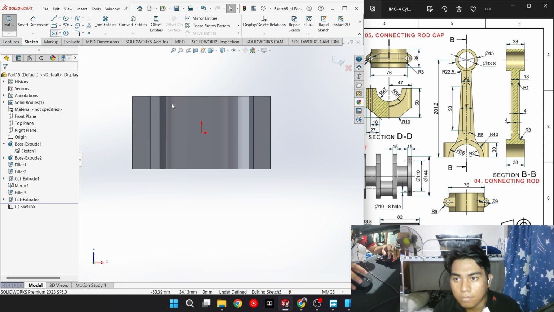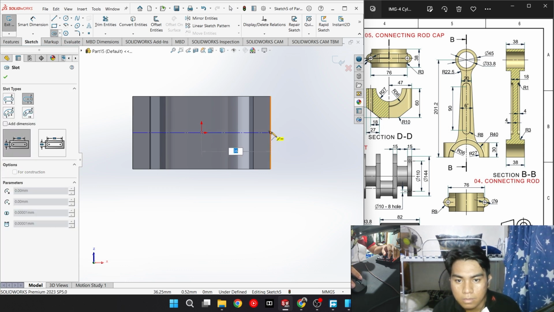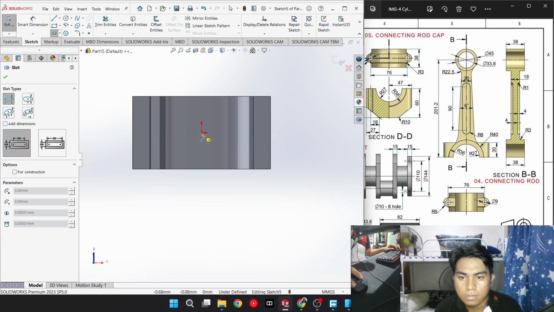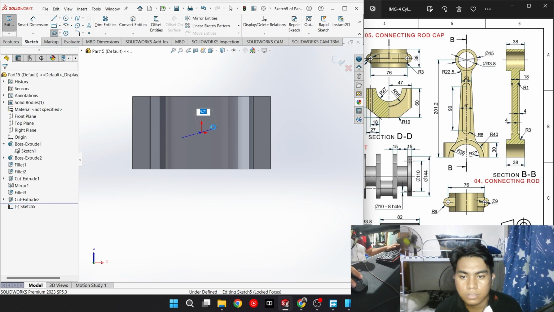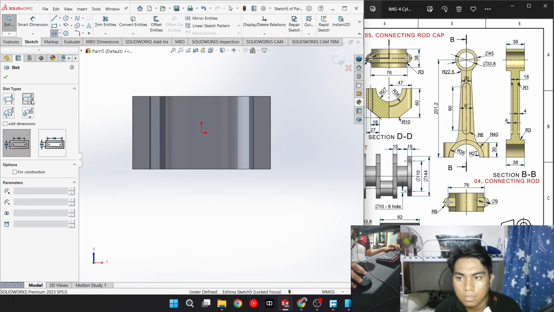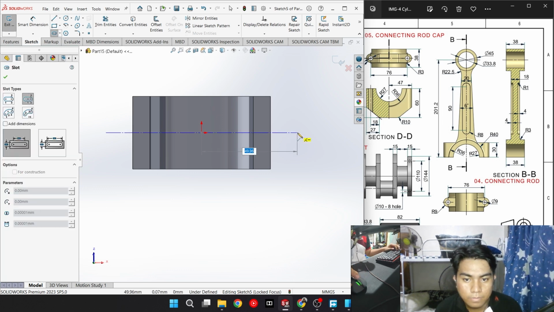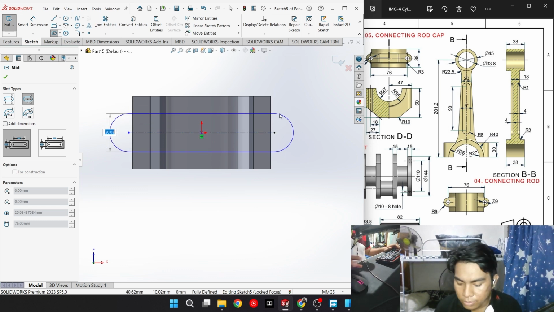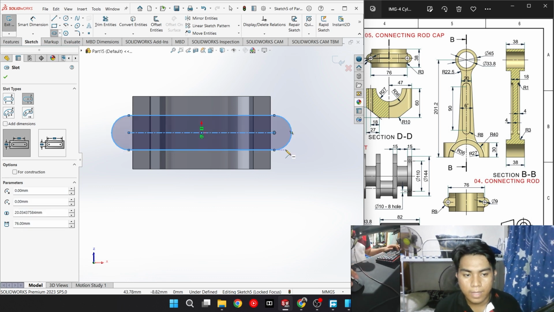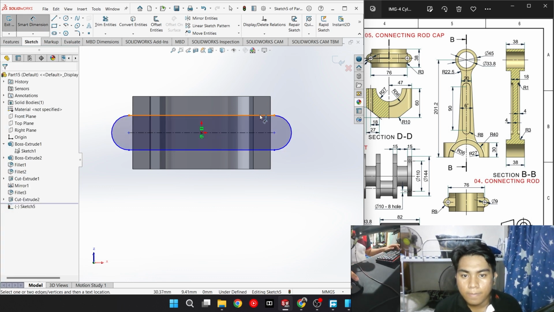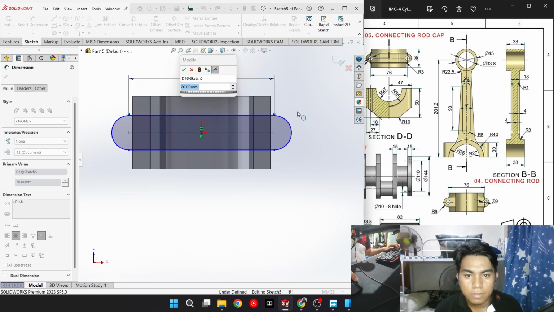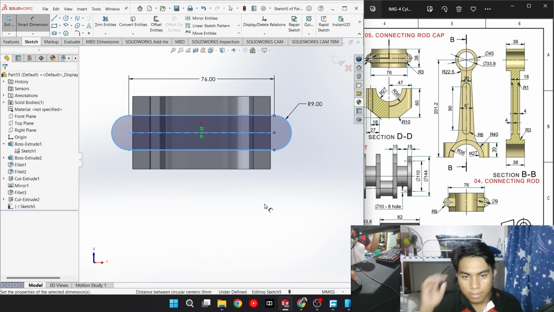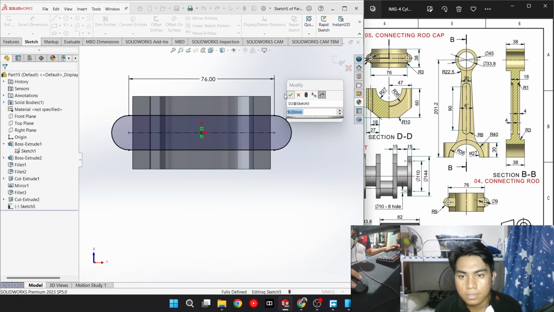So just create a sketch on this plane or on this face. Then create the slot by this and this. We can use straight slot, but since it should be centered, use center slot. So 76 divided by 2. Then the radius is 9. So when we multiply it by 2, it's 18. Then define the sketch by defining the dimensions of this slot. There you go.